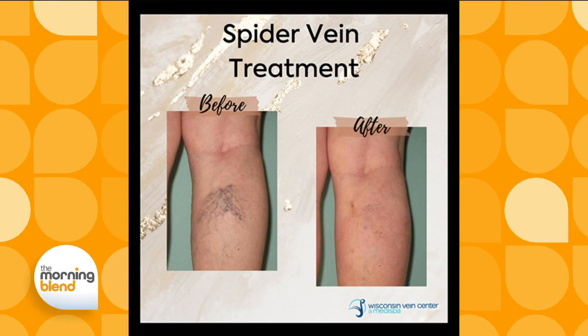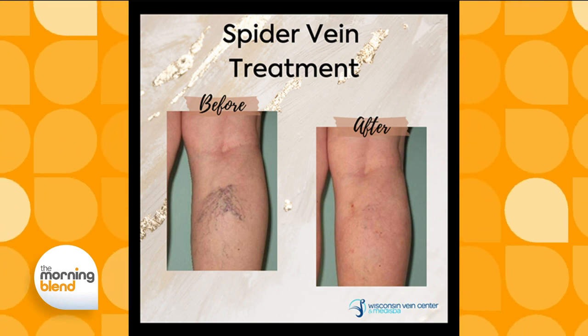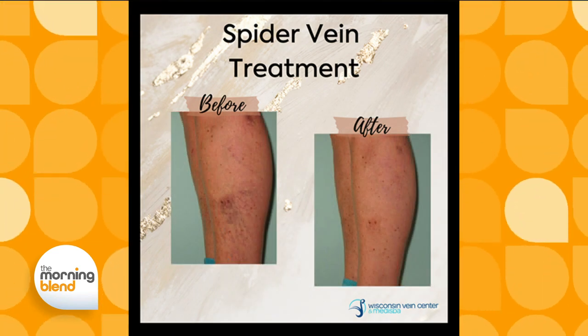This is just some before and after pictures. The one on the left is, of course, the spider veins you can see on your leg — almost in a patch, very often in a patch. Sometimes in a rainbow distribution on the upper thigh, very common in women. Lots of little scraggly lines can also be present, just like little threads. They're unsightly. People are embarrassed about them, and sometimes they won't wear shorts or skirts. Sometimes they can actually be bulging under the surface of the skin, and they can be itchy or painful.